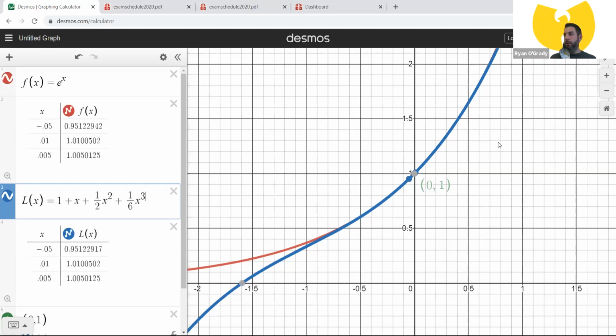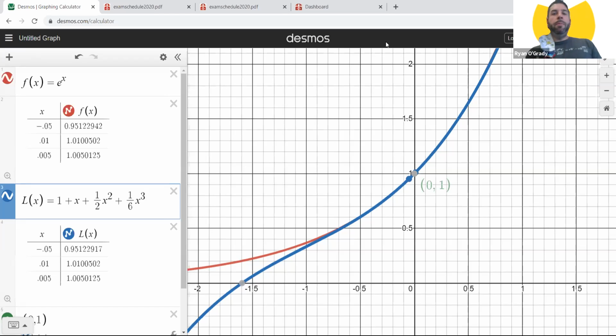Does anybody have a comment or question about this? By the way, physicists do this all the time. Engineers approximate all the time. There's a name for this, by the way, if you're curious. It's called Taylor polynomials. You'll learn about them in physics if you take physics. Well, you'll learn about them in calculus too. They use them in physics all the time. Engineering.